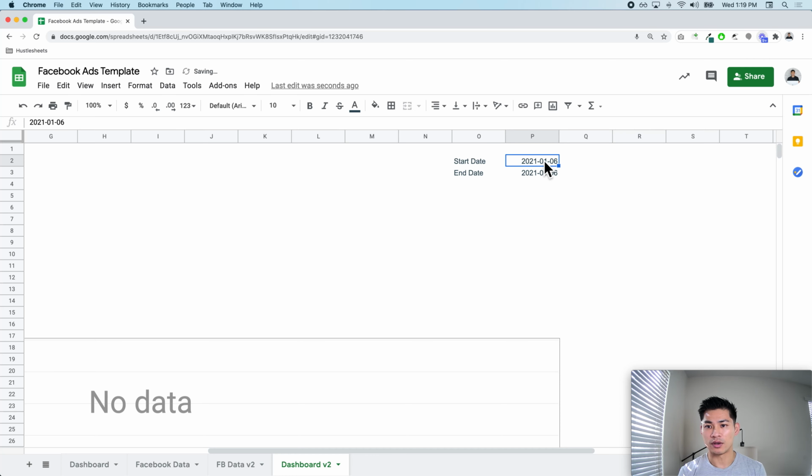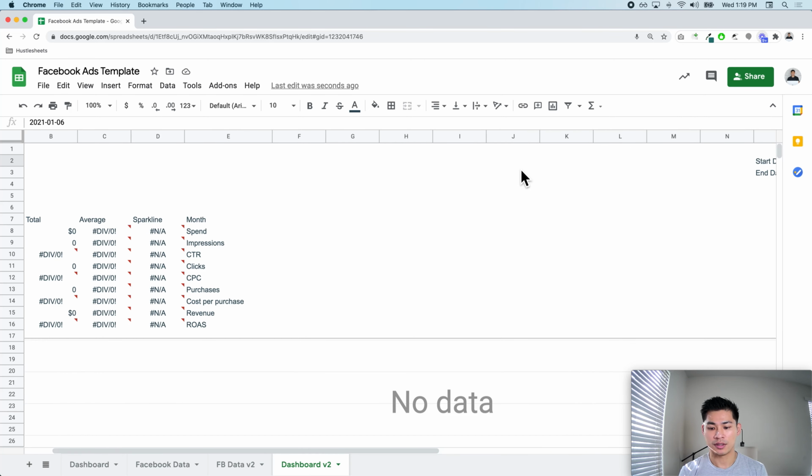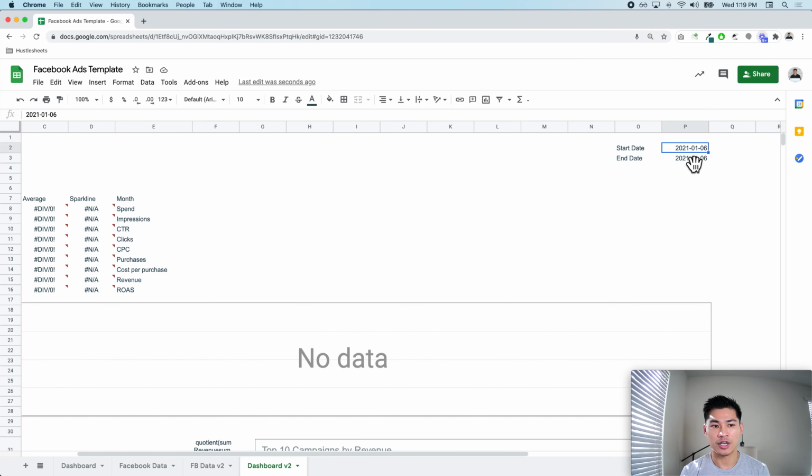If you look at it, obviously there's not going to be anything there because this date range is just 1 day. But if we change this date range, let me zoom out. Let's say we only want to see January. Okay, well, that's not it.